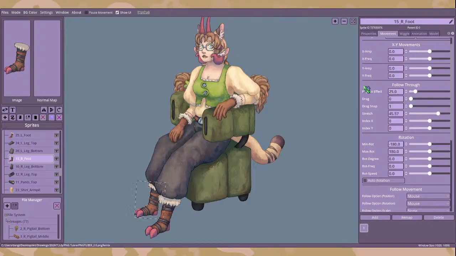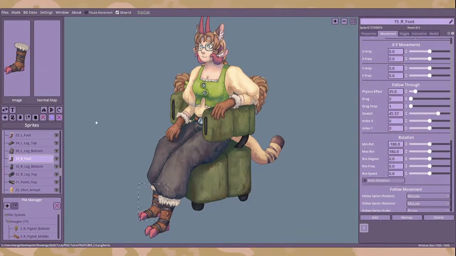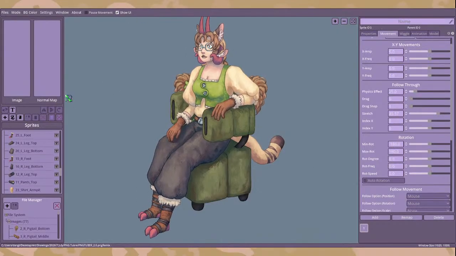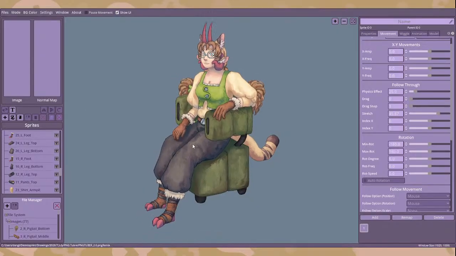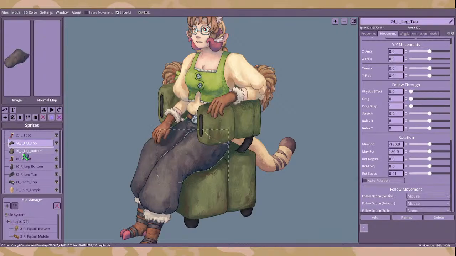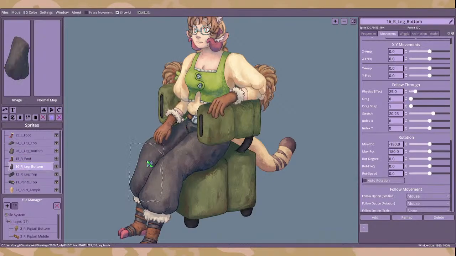Or very out of sync. That's the word. There, that looks... Let me zoom out more. That looks okay. I might push up a little bit.